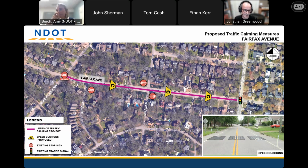That's good feedback. I also had an observation about the speed cushions as I was running past Eakin this evening. People fly over those cushions. I don't know about the engineering of the maximum speed before it becomes a problem for your vehicle going over the cushion. They definitely help, but people still go over those pretty quickly. You may be right, but we do think they slow some people down, or most people really.